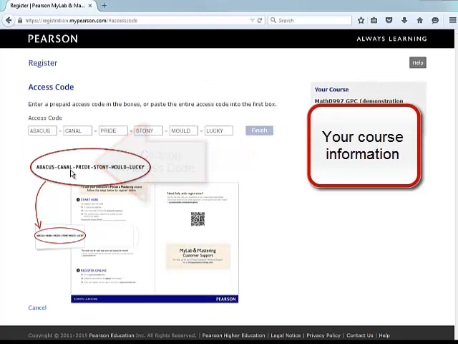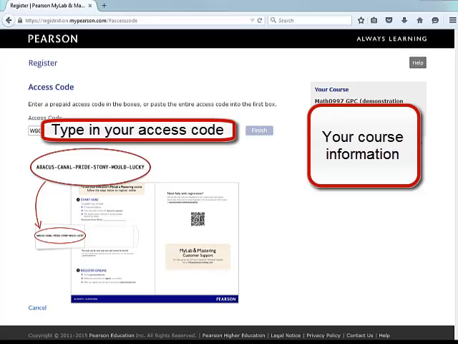Click on Access Code, and you will see 6 boxes where you enter the code. Type the code in the box and click Finish.